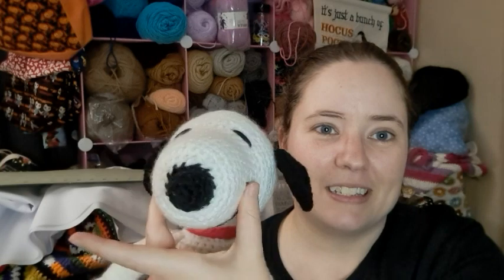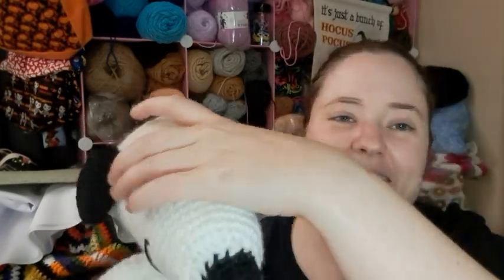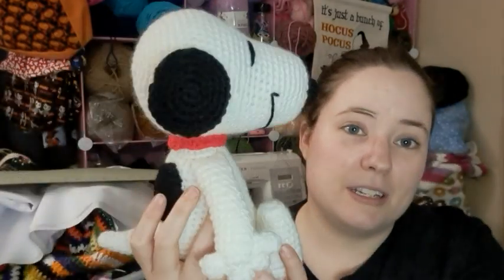The eyes and mouth I had to stitch on like four different times — I could not get them in the same spot. I think I did pretty good this time, though one looks a little higher and I couldn't get the eyes in quite the right place. His head's a little crooked, but it doesn't matter — it's going to get played with and probably destroyed over the years, so I'm not worried about it.